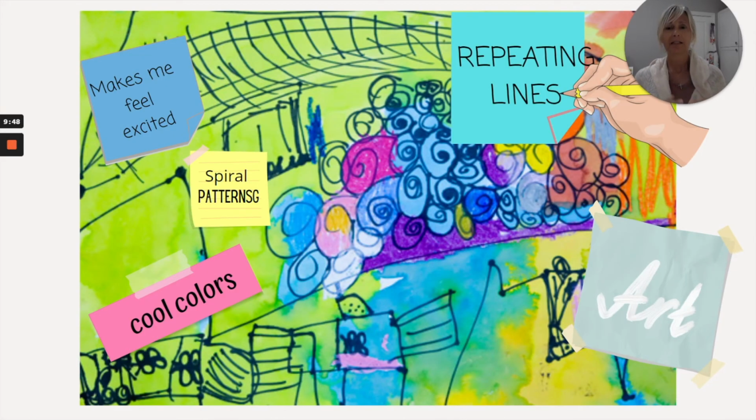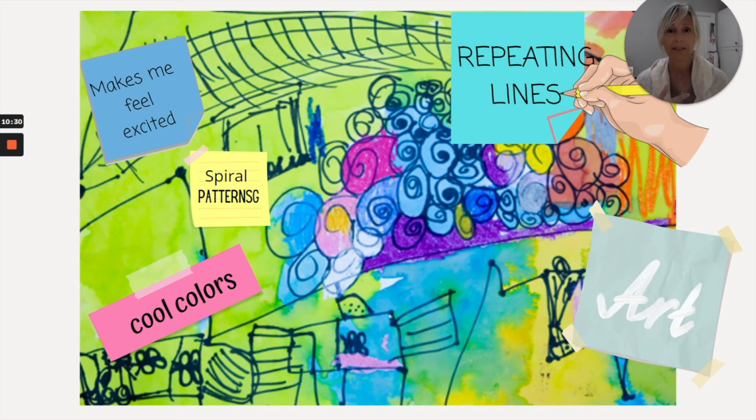I'm going to share with you next 3 different ways that you can use 3 different techniques to get kids talking about art. This is a low tech using simply post-it notes and sticking those notes right on top of the artwork. It could be other students' artwork. It could be artwork that you're studying, but using the sticky notes and having kids make comments relating to things like the context of the art, the elements of art, the emotions that you see in the art. So again, here's a low-tech version.